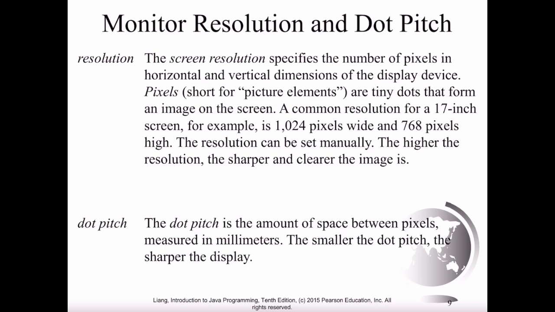What is a resolution? The resolution is the number of pixels in the horizontal and vertical dimension of the display device. So what is a pixel? It is the distance that is not the same between these blocks in a computer. How can we actually see these colors and this image on our computer? It's because there are a number of pixels on your screen, and the closer these pixels are to each other, the clearer the image is. And this space between each pixel and the other is called the dot pitch. The closer they are, the clearer the screen or the image is.